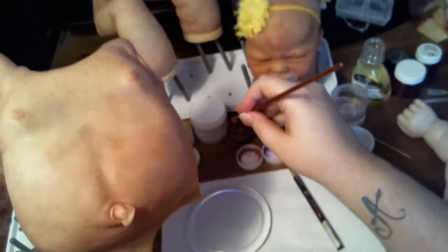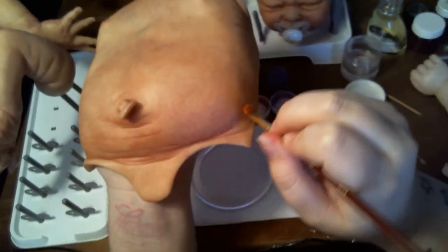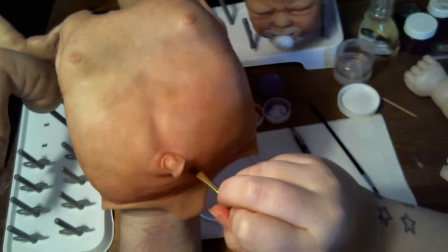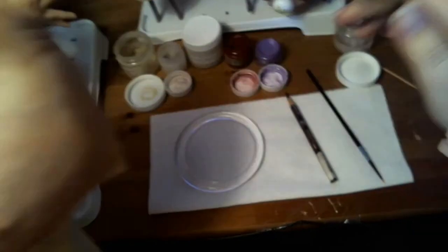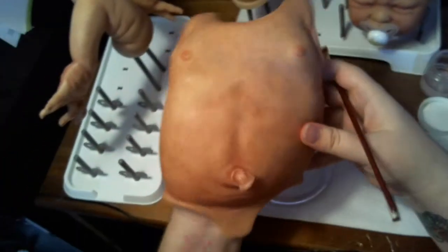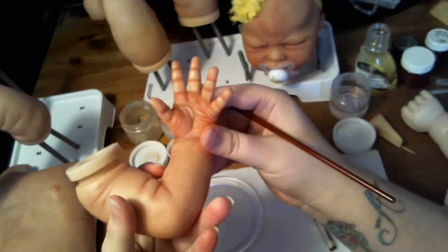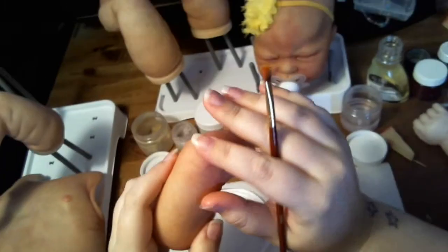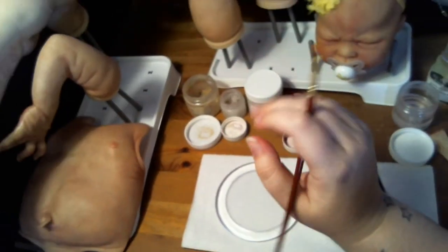And then again, I took the denser blush color, and I did the creases on the arm area and down around the belly fold and where the diaper will be. And then just 1 or 2 layers using this around the belly area and around the neck. So that's it. I didn't do too many, just 2 layers on the hand area and the elbow and knee and everything. So just pretty much exactly what I showed in the blushing.